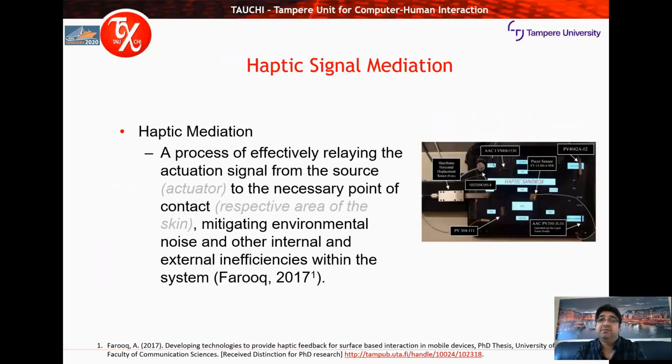For this reason, we propose the novel concept of haptic mediation, which is defined as a process of effectively relaying the actuation signal from the source, the actuator, to the necessary point of contact, the respective area of the skin, mitigating environmental noise and other internal and external inefficiencies within the system. Various adaptations of this technique have been documented in our earlier sensors publications.